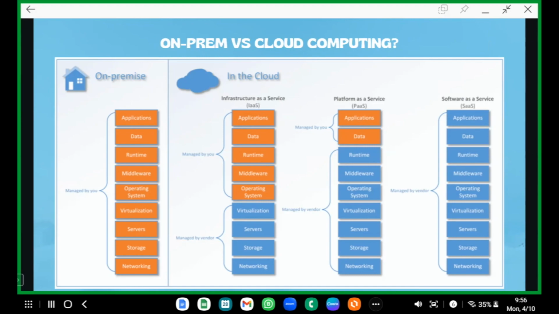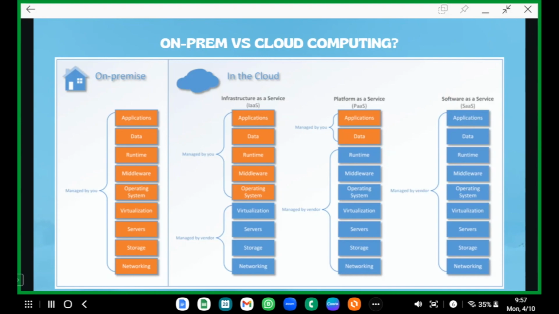Your business is running. The next one is software as a service. A simple example is Gmail, your Google Drive. Software as a service is nothing but you just sign up. Instagram, Facebook, software as a service. We just sign up and we play around with it. That's it. You're not paying anybody anything.